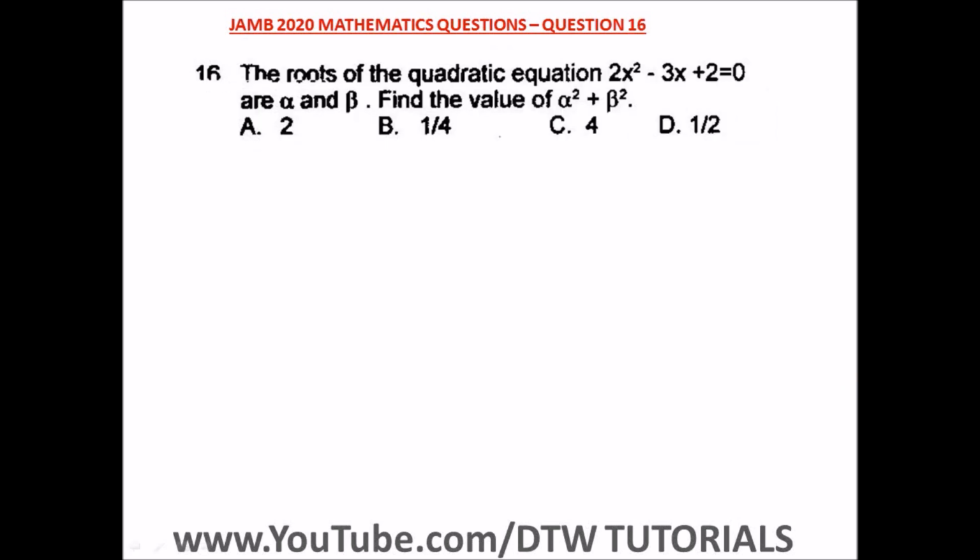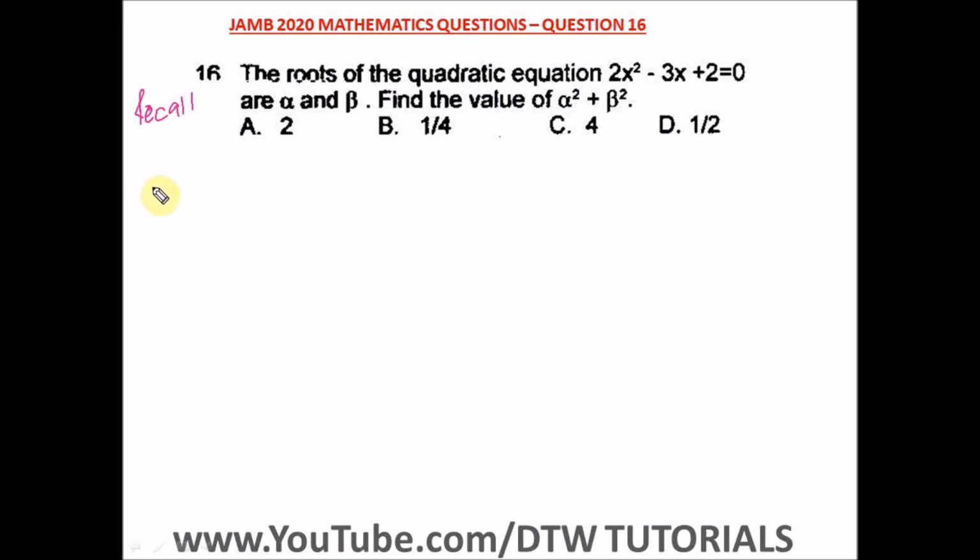number 16. So the question number 16 of the Jamb Maths past question, we have the root of the quadratic equation 2x squared minus 3x plus 2 is equals to 0. You see the roots are alpha and beta. So find the value of alpha squared plus beta squared. So we have to do lots and lots of recalling. So if you recall, I love to recall, as why you should never forget what you were taught in your SS1, 2, and 3, even JSS1, 2, and 3, because we have to recall.